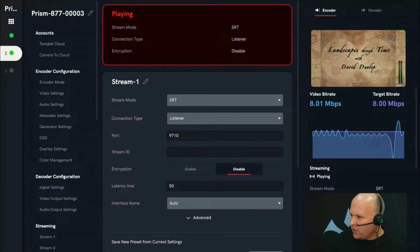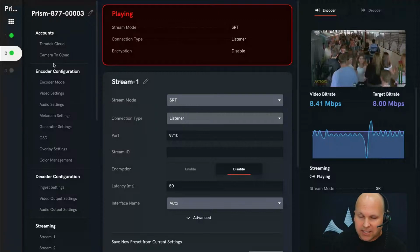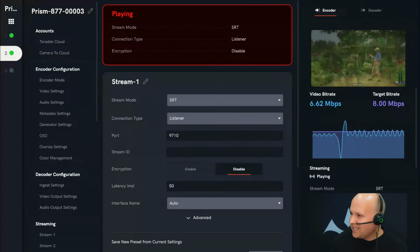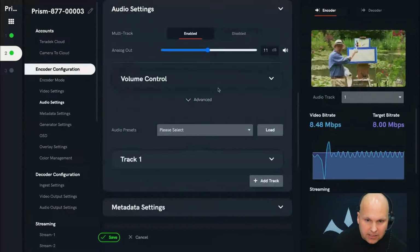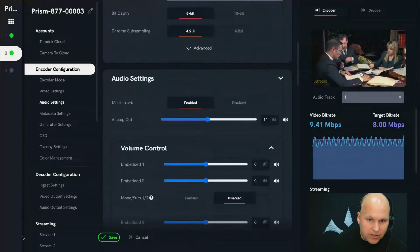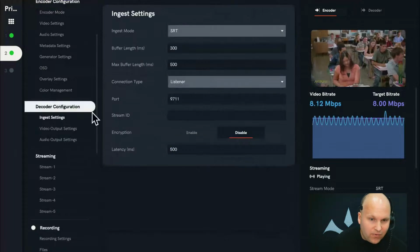I wanted to run through this. Now, this is actually a beta of 222. The Prism Duplex card actually ships when we ship 222 because the functionalities are tied to 222. So going down through here, you'll see that there's a difference in the menuing system. One thing that we have now in here is when you go to your tracks, we actually have support for up to 16 audio channels. This has been a big ask. And so this will come with 222, also with the Duplex card. And then as you continue down, you can see that there's a decoder configuration here.